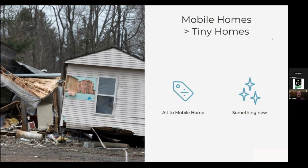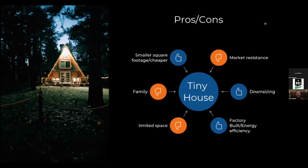Tiny housing, there's some pros and cons to this, and I've tried to list pros and cons for all the different areas that I'm gonna talk about. I've not really spent any time living in a tiny house, but I have a friend who has, and in the beginning, it's a pretty interesting idea, but you quickly realize how small it is. Not really great for families. There's some market resistance, but in some ways, for certain people in certain phases of their life, it can actually serve as a really great alternative, particularly people who are downsizing. Maybe they're older and they're getting rid of their stuff anyway, and so the tiny house provides an opportunity.